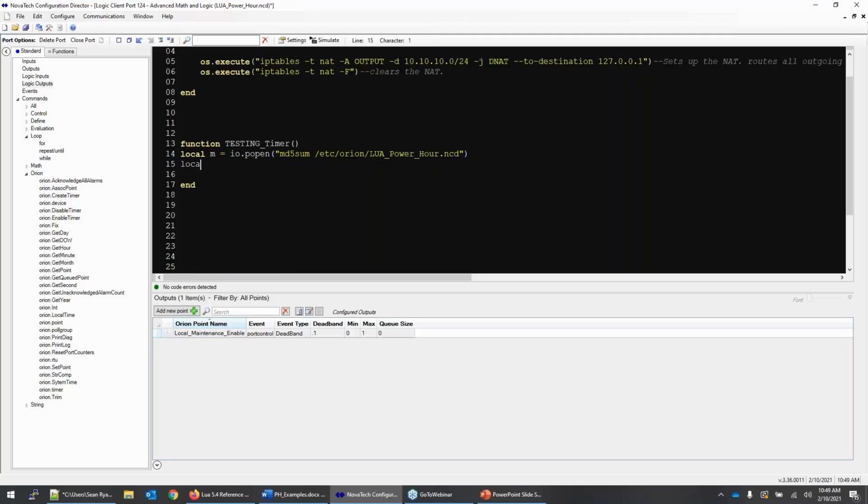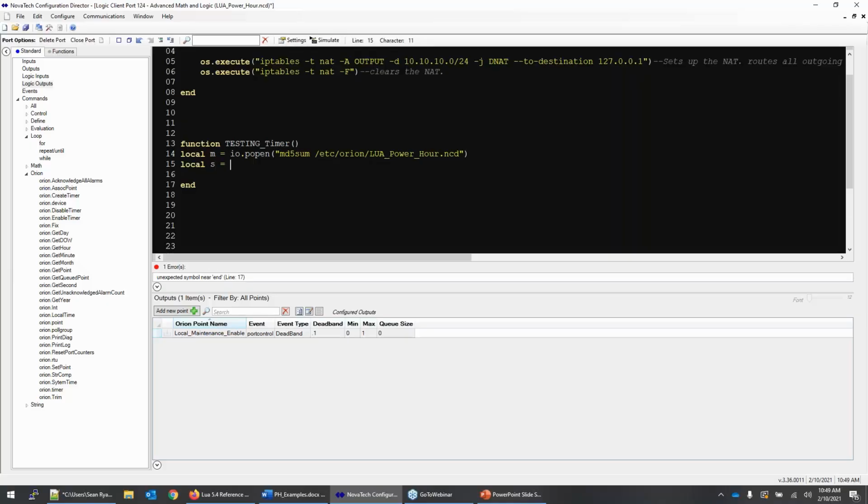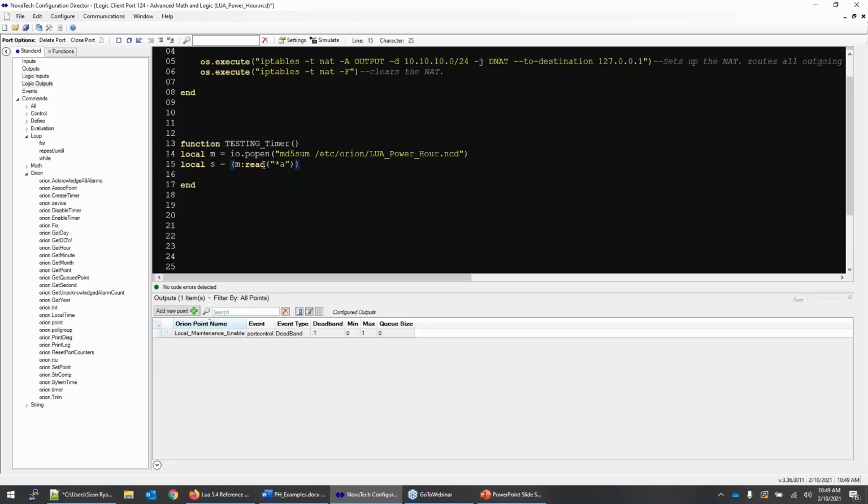So in the next case, we're going to go ahead and do a local like this. And now we're going to do an mread, as Jeremy showed a little bit, just doing a quick read of what was the response back in that m variable there. And then with this, we're going to do that special handle of saying, I want to bring back everything. And then we're just going to go ahead and close that out. And so S is now going to have the response back of that command up here.